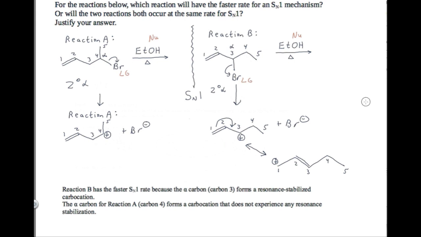So notice that it can be helpful to draw part of the mechanism, even if the question doesn't specifically require it. It helped us to draw the first step of this mechanism so we could form the carbocation and then show that this carbocation has resonance and this one does not.